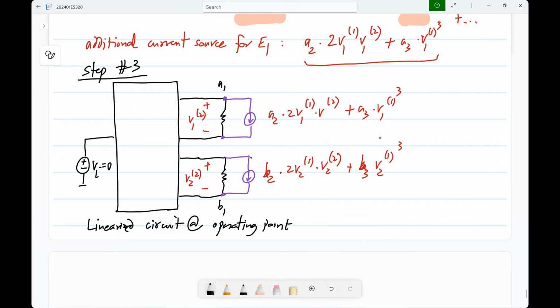Usually what happens is, as you increase the amplitude of the signal, the harmonic strength increases, and you have to limit your input signal to an amplitude that gives you the specified distortion. Maybe the distortion has to be, let's say, 1% of the fundamental or 0.01%. There'll be some limit depending on. So that is where you have to limit it. Now, for that, you have to be able to calculate the magnitude of nonlinear products, and you can do it like this. Any questions on this? This method of current injection?